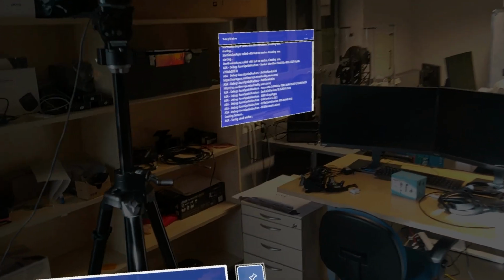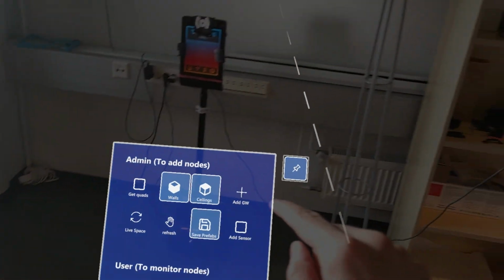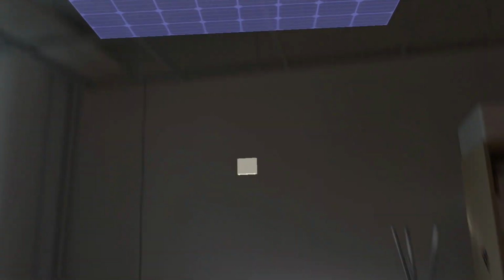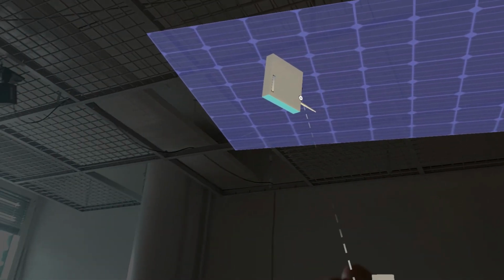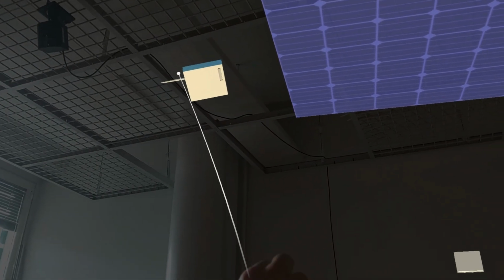And then we can see that it's being saved, and once the save is completed, we can add a gateway now, and the gateway will spawn on the ceiling. We close the ceiling, and then we can also manipulate it. Let's say there is a gateway counterpart over here. We can put it over there, and that's basically setting up the space as the admin would set up the SmartCampus.